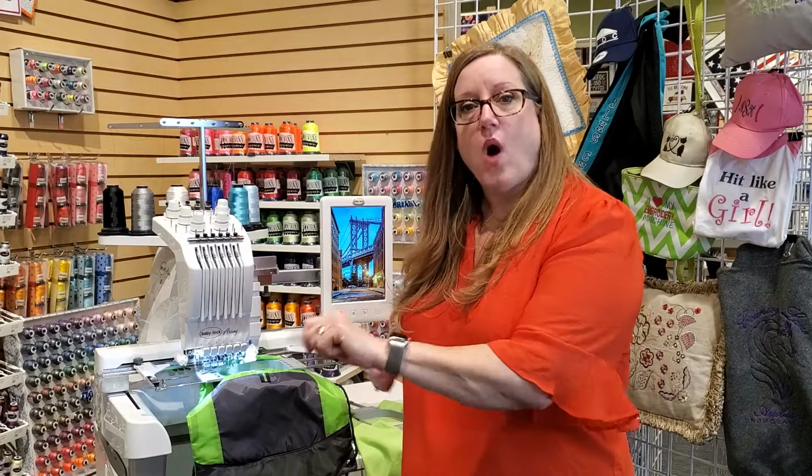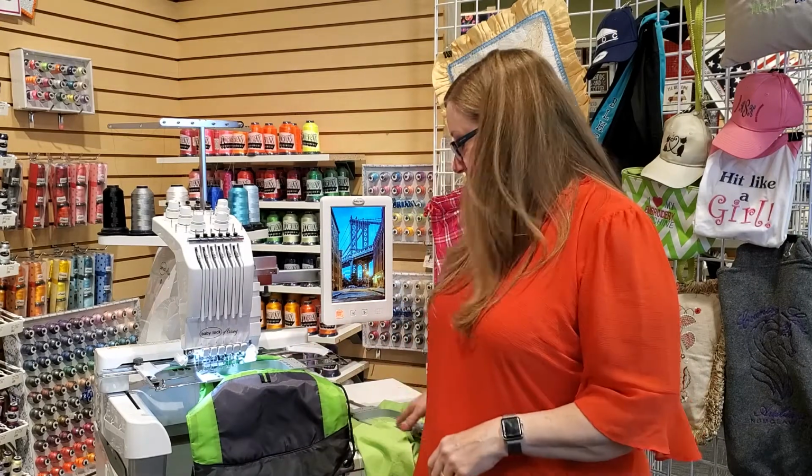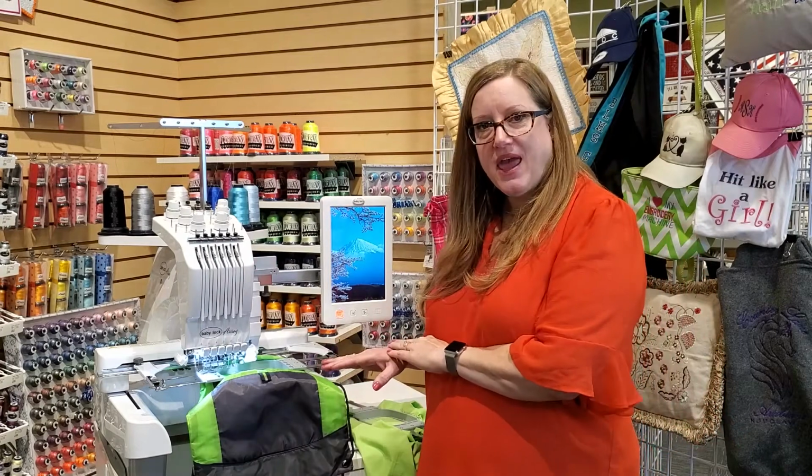When it gets to being nighttime and I'm done for the day, I'll put a last one on and push the go button, make sure, of course, that it's clear, there's nothing underneath the needle that shouldn't be. I push the go button and I go to bed. When I get up in the morning, I come down, I swap them out, put the next one on and then rehoop this one. And then I push the go button and I go take my shower, I get ready for work. Before I leave, I swap them out again, push the go button, and then I go to work. So it's working for me while I'm taking a shower, while I'm driving to work, while I'm in bed.